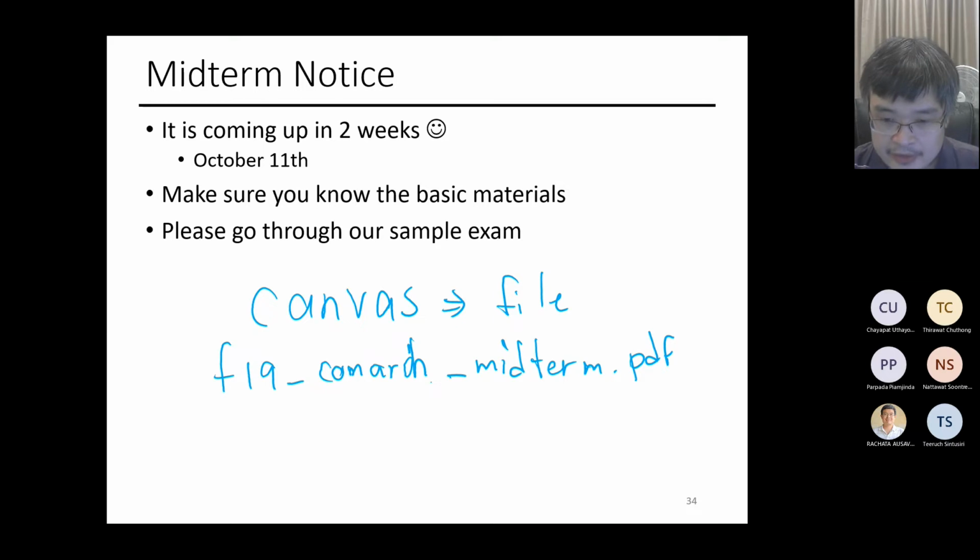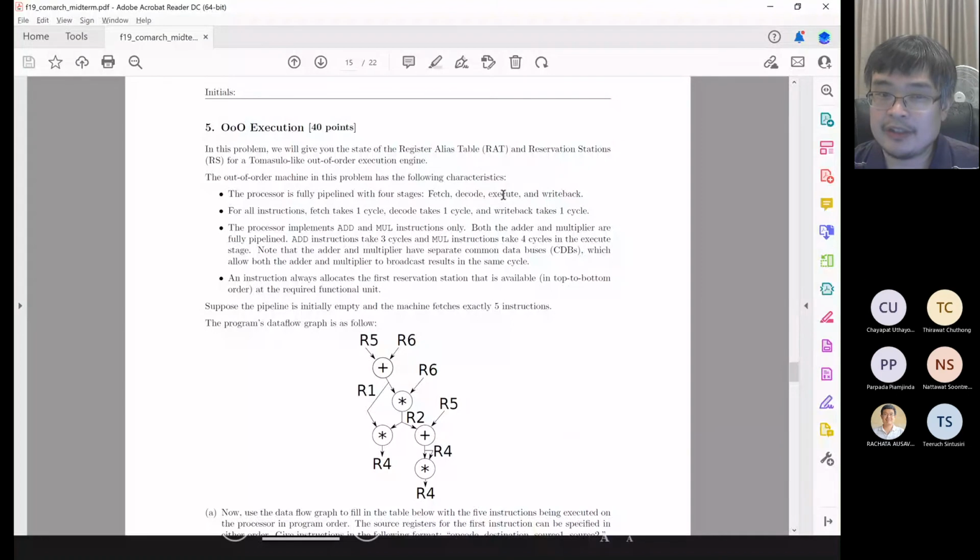Let me switch the screen a little bit. Stop sharing, and then I'll share this current screen. You see the PDF that I just opened?